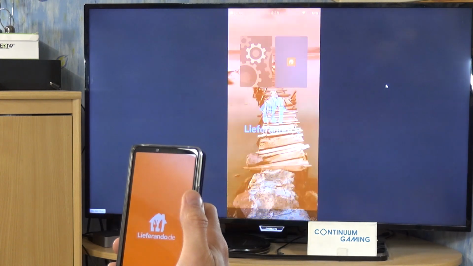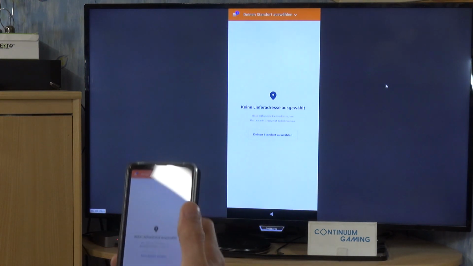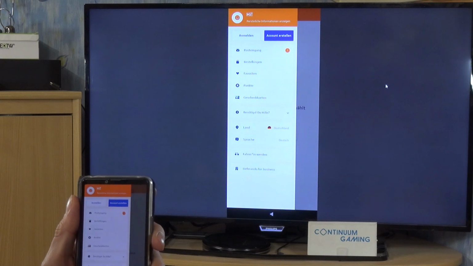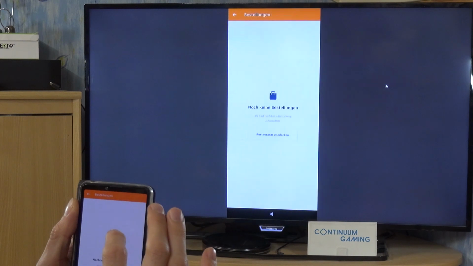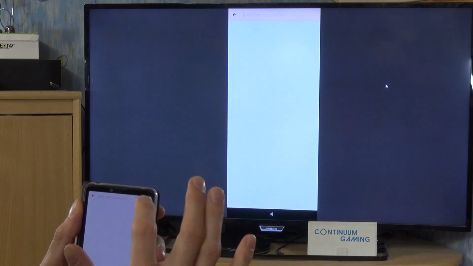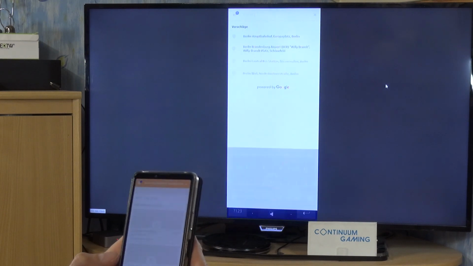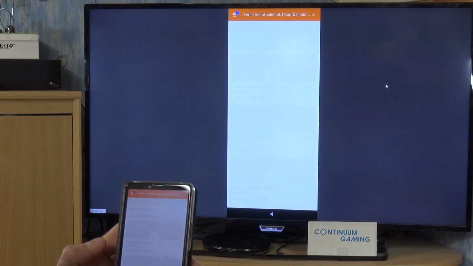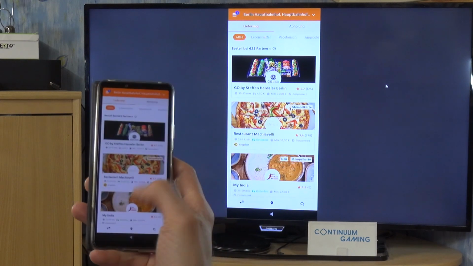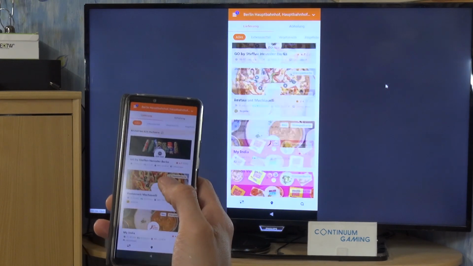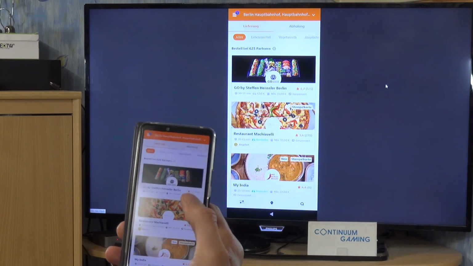So Lieferando might be one I want to show you too, because we just installed it together. At the moment, it doesn't know where I am because I didn't share that with it. Till now I could, of course, but I'm not going to in this case. Now let's see what we can do. Okay, let's tell it we are somewhere in Berlin. I'm not in Berlin, just to let you know. Especially not there. But as you can see, it seems to be working. It's going to give you information about what you want to do here and stuff like that.